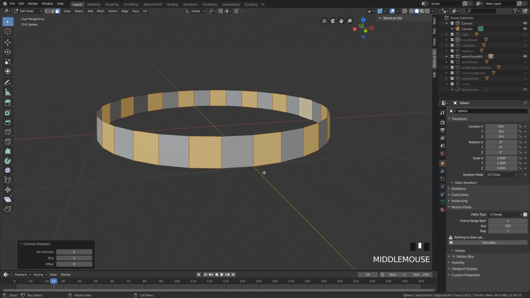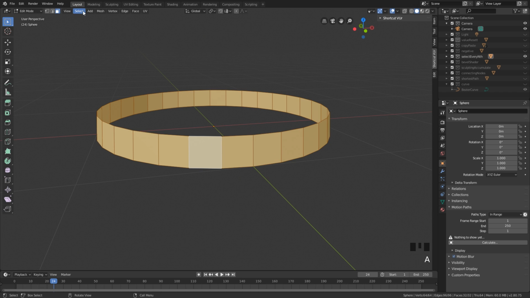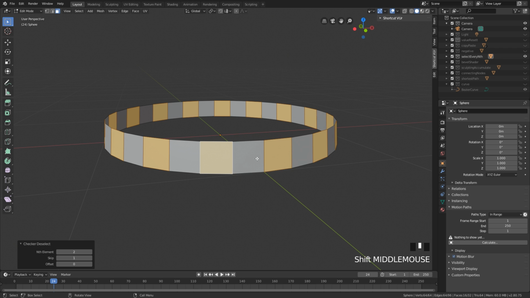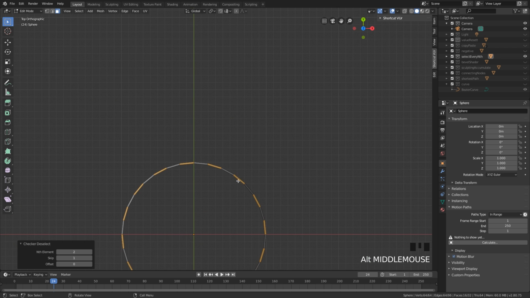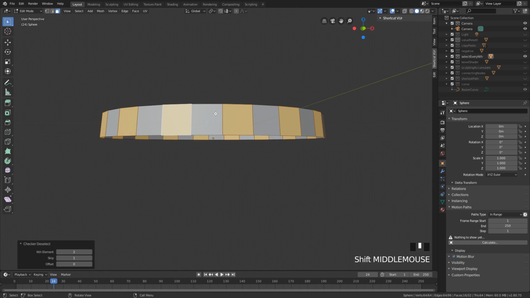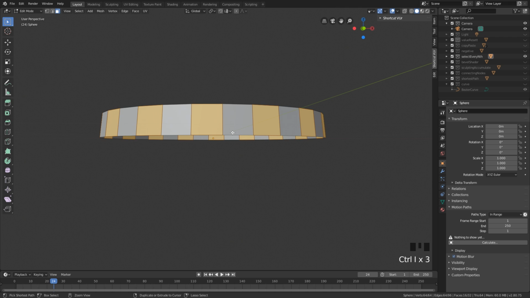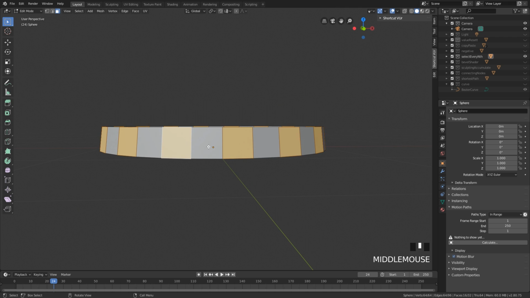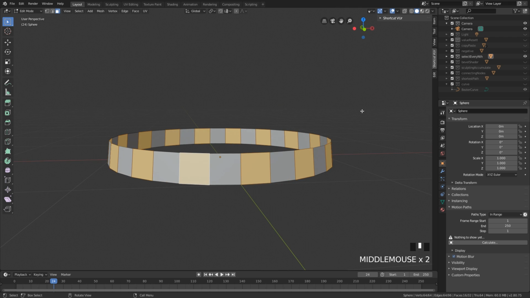And this works based on the last face you selected, I believe. So if you select the checker there, it gives you a way to control which checker pattern it picks. In this case, if I want to select the other one, I would just hit Control I to do it. But it's also really good to know how to make it initially as well.